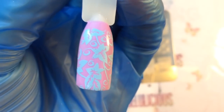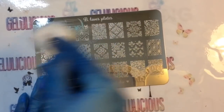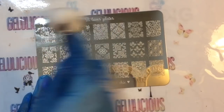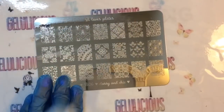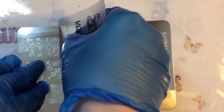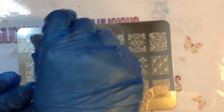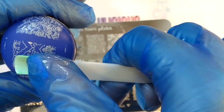So there you go. No issues there with pickup. Very pretty image. And I'm just going to quickly show you now how easy it is to clean off the stamping plates, and see how your nails are protected. I know I'm wearing gloves, but that's just because I get stamping polish everywhere, so I keep the gloves on so I don't get it all over my hands and dry them out.